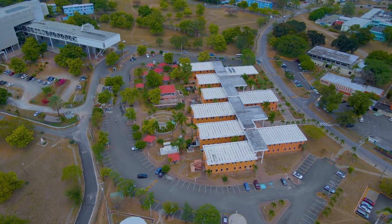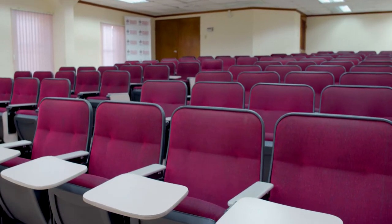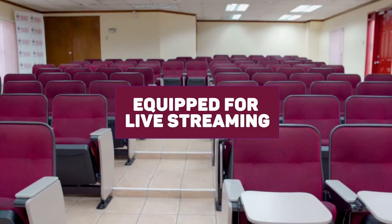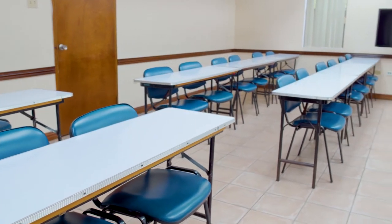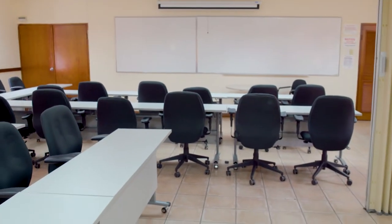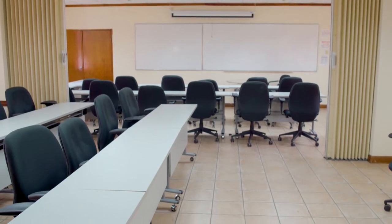Let's zoom in on some of these lecture rooms. The Executive Lecture Theater has a capacity for hosting 92 people and is equipped for live streaming. Similarly, Seminar Room 2 is equipped for live streaming and has a seating capacity of 20 to facilitate smaller classes and meetings. Classrooms 1 and 2, which can be converted to a single room as necessary, have a combined seating capacity of 69 and can also be used to host events.